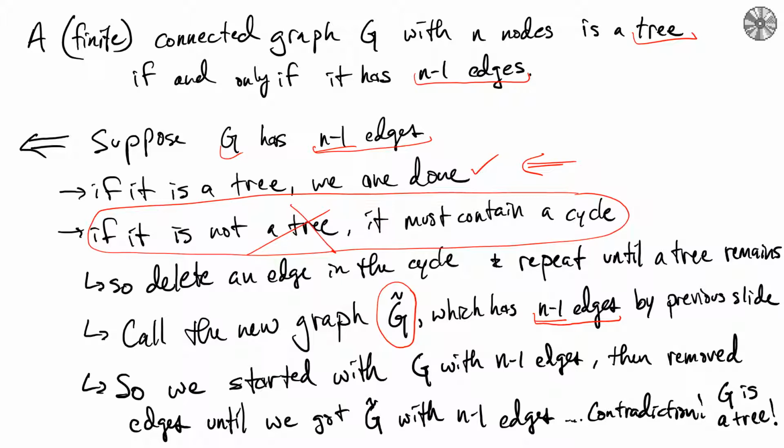So if G is a graph that has n nodes and it has n-1 edges, then it is automatically a tree. And so that shows you, using two different ways, a contradiction here and using induction in the forward direction, we showed this theorem that a connected graph G with n nodes is in fact a tree if and only if it has n-1 edges.